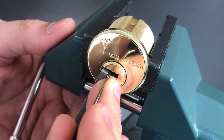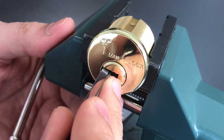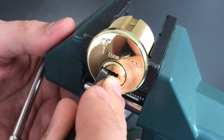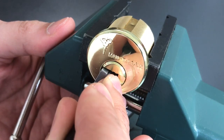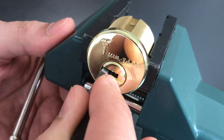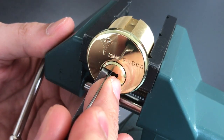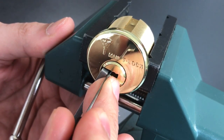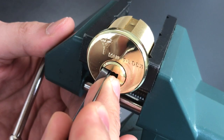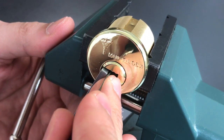Number one, inner pin feels like it's binding. Okay, got a little click there. Nothing on two. Inner pin on three, got a little click there. Four, and inner pin on five, got a click there. Back to the beginning. Inner pin on number one is binding. Okay, I think we got that inner pin set, and our false set dropped a little bit deeper.